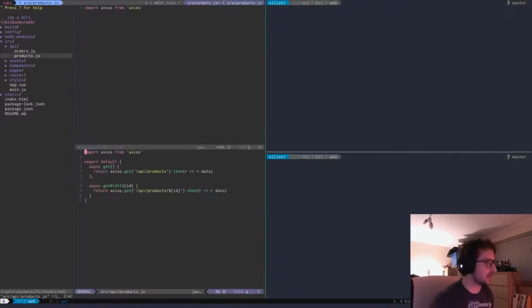Right, so we're importing Axios from Axios, and export default async create. Now create wants to take a product, so we can do that. And we want to take a price as well, but I think product has the price in this case, so we can do that. Right, perfect. So we'll do return axios.post API orders, and we'll do const data equals product ID.